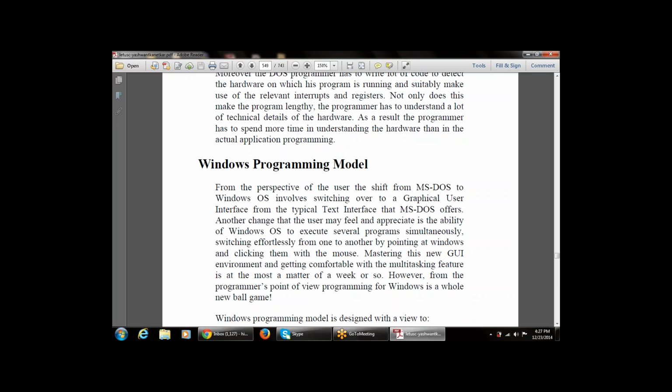The shift from MS-DOS to the Windows operating system involves switching over to the GUI, the graphical user interface, from the typical text interface. This conversion from DOS to Windows is very important. Why? Because DOS is simply text based.